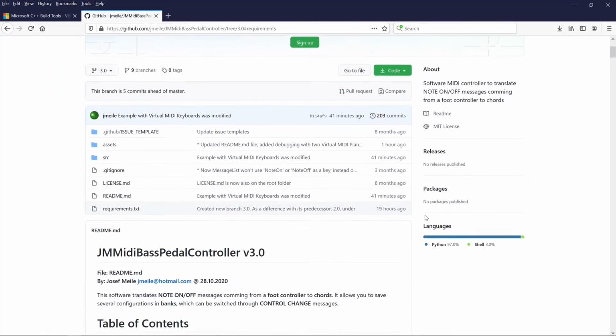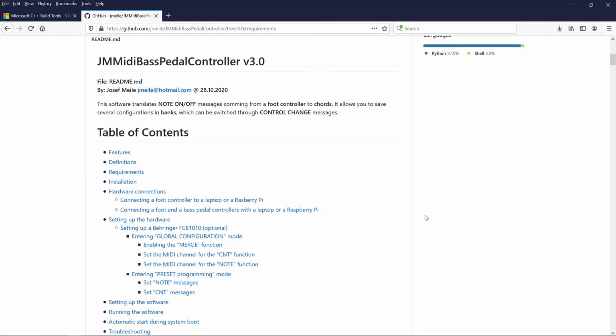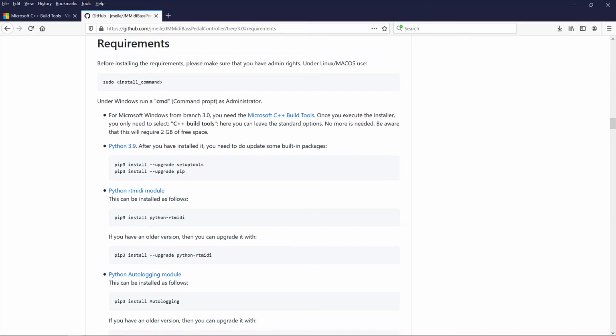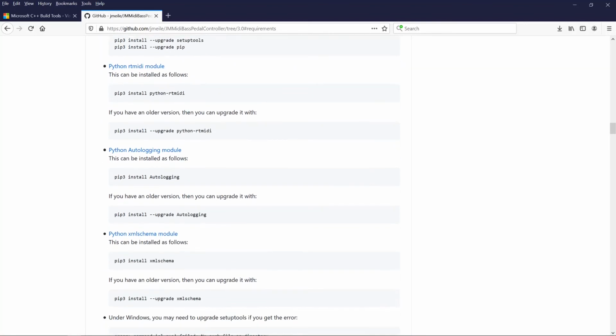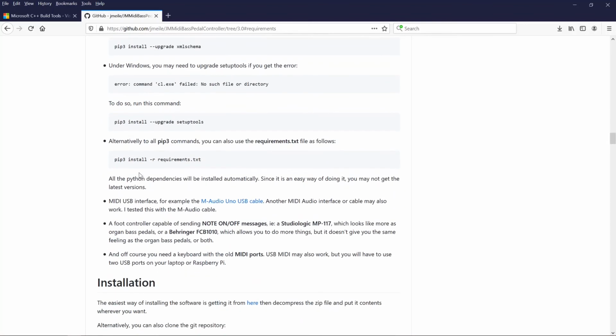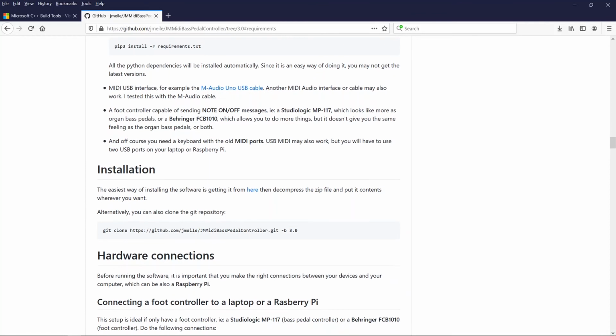If you are interested in the installation details, then you can scroll down and first click on Requirements. There you will find a more detailed description than the one given in this video. If you continue scrolling down, you will find the Git installation details. Now close this browser window and continue with the last step.